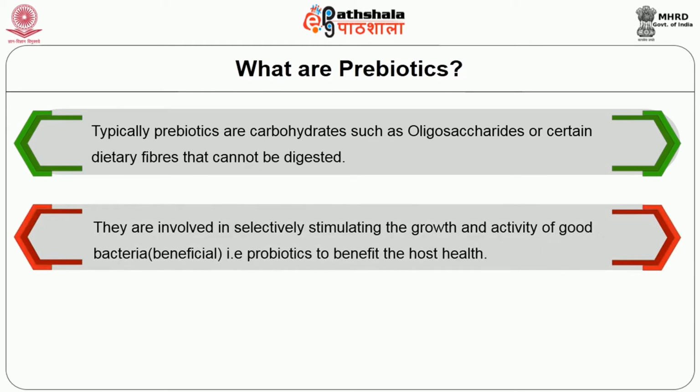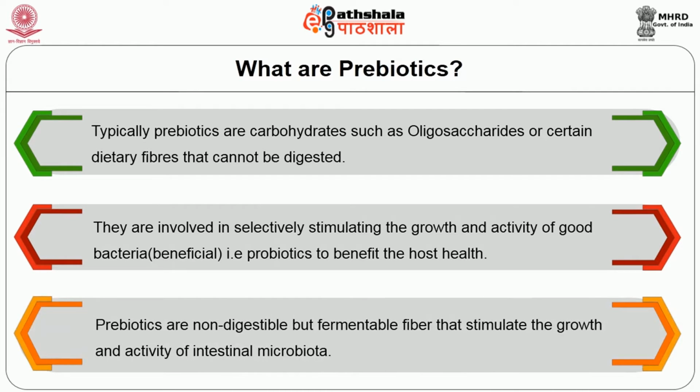Typically, prebiotics are carbohydrates such as oligosaccharides or certain dietary fibers that cannot be digested. They are involved in selectively stimulating the growth and activity of good bacteria, that is beneficial bacteria, that is probiotics, to benefit the host health. Prebiotics are non-digestible but fermentable fiber that stimulate the growth and activity of the intestinal microbiota.